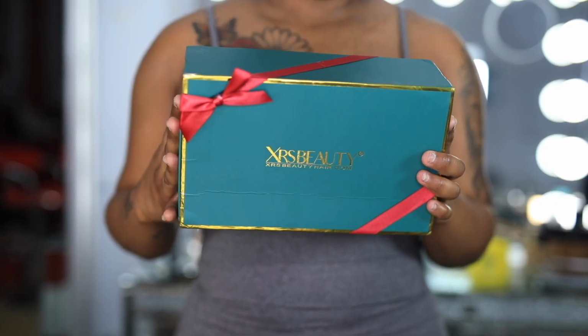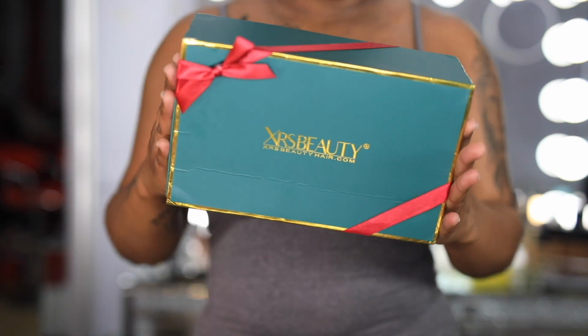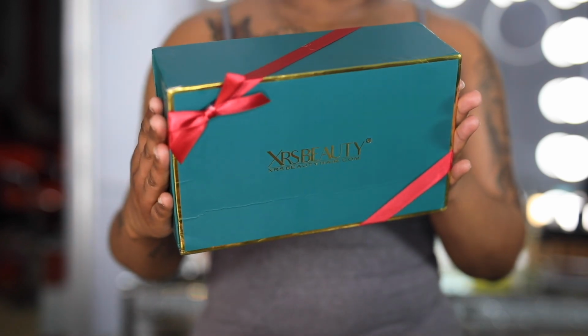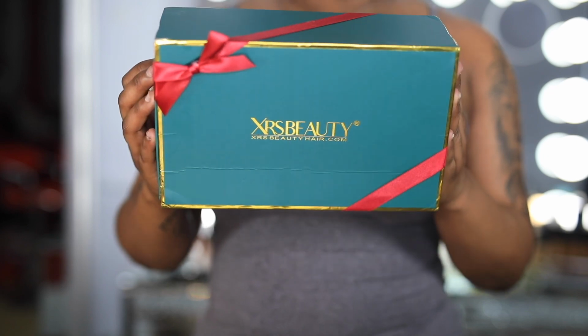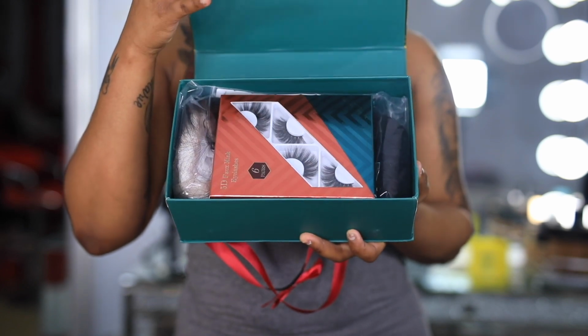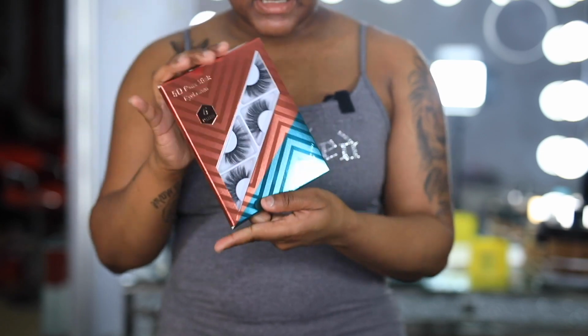This is y'all's first time seeing this hair on my page. It's actually my first time reviewing this hair. I don't even know what's in the box, y'all, so this one is very special. I love the box, however it reminds me of a Christmas box, so this is what you get in it. Wow. Okay, I'm gonna have to put these on.